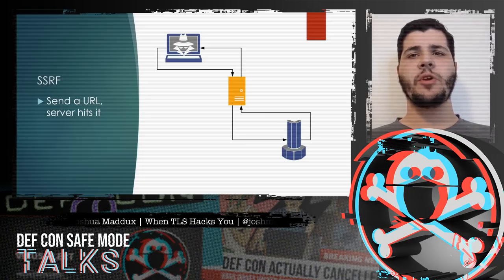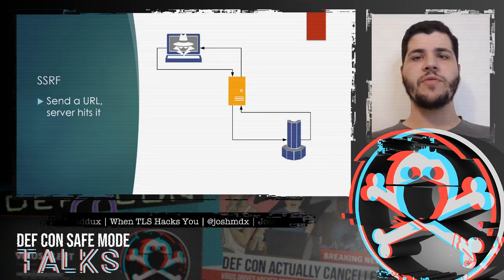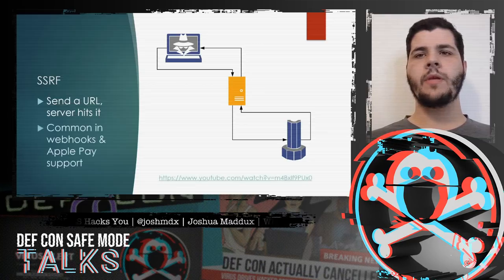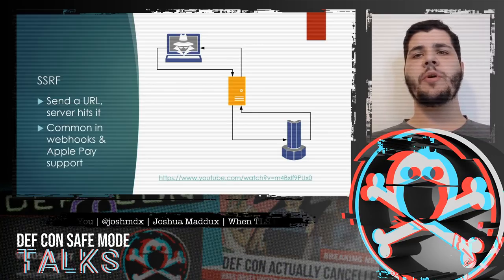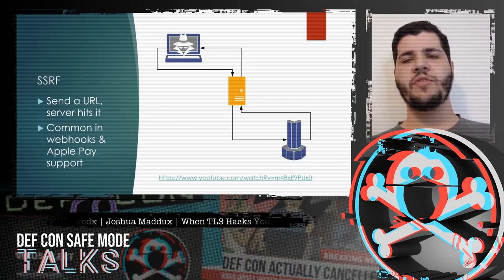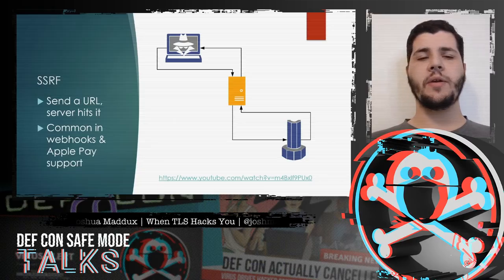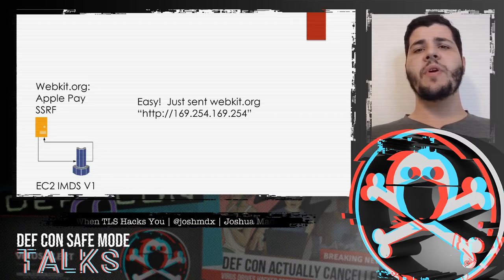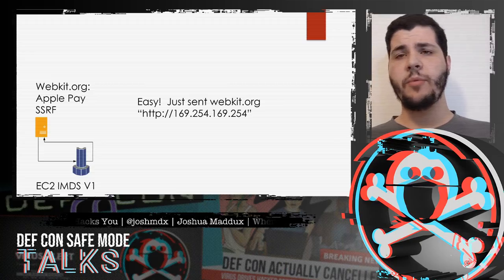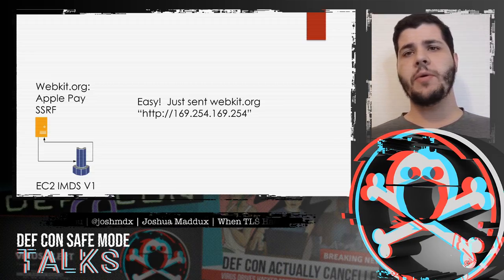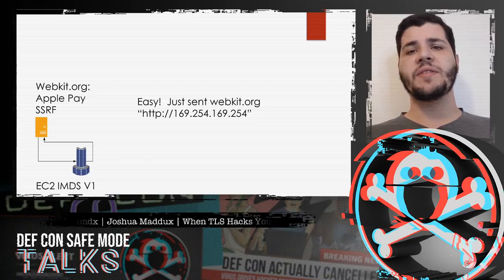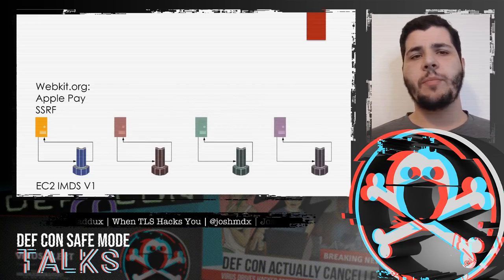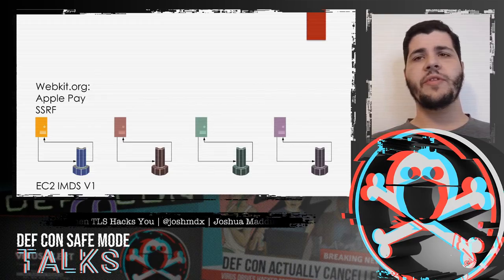So to start off with, there's an existing class of vulnerability called SSRF — Server Side Request Forgery. It's where you effectively phish a server into doing something by sending it a URL. Last year at Black Hat, I demonstrated a bunch of these vulnerabilities in Apple Pay and in WebPoke receivers. WebKit.org had a live sample implementation of Apple Pay, and it was even on AWS with the old instance metadata service. So all I had to do was pass this IP, and I could poke around an internal API and get some tokens. But not everything was so simple — I had a lot of SSRF vulnerabilities that were almost there, but weren't vulnerable to this easy approach.